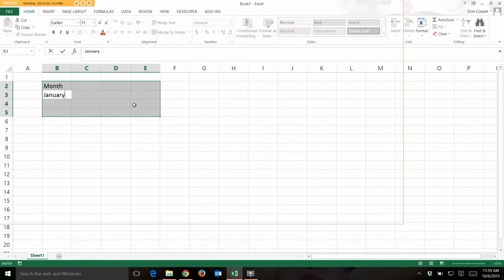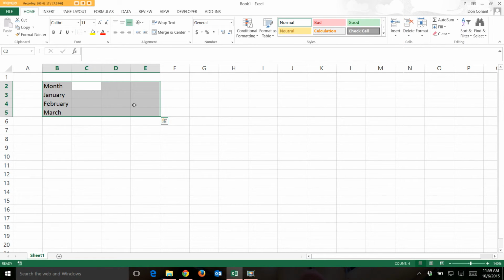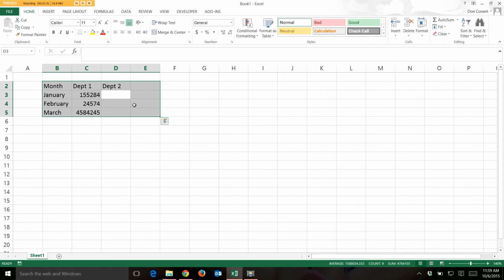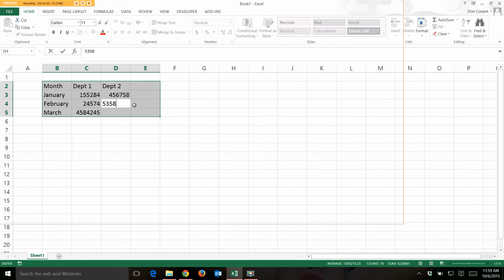I'll put January, press enter, February, just typing text. I just type it as I want to. And March, press enter. Notice it moves me to the top now of the next cell because I've told it, hey, I want to build this little table. I want to build it really quickly, and I don't want to be moving my cursor around. I want you to move the cursor for me. So I'll do it for Department 1. Their January figures were, and that was for February and March. Press enter. Now Department 2. And Department 3.